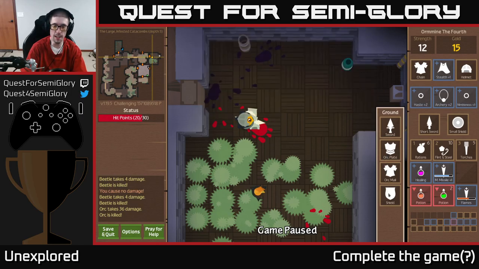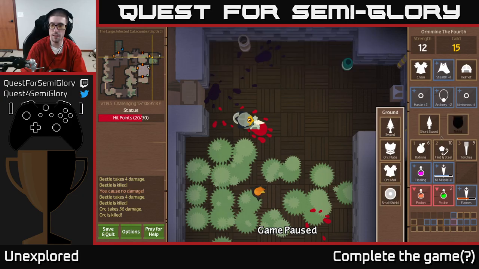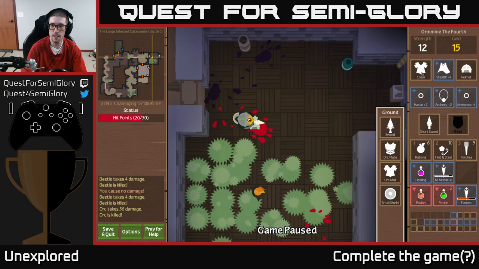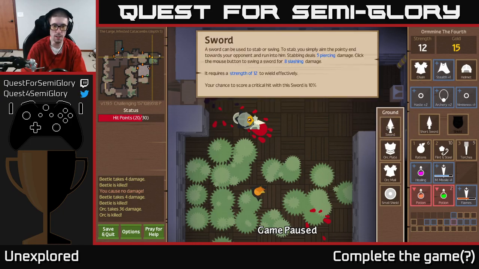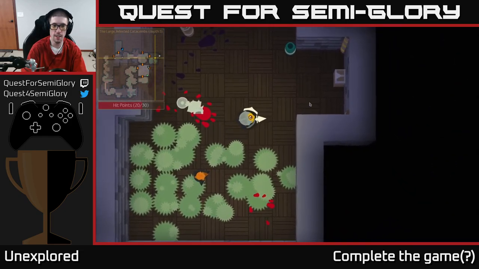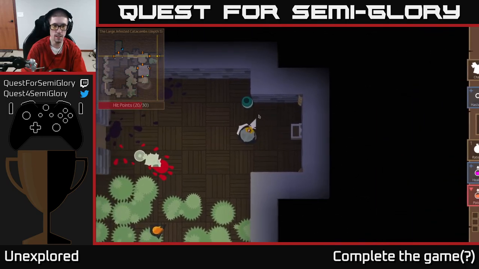And it's like a normal ass shield, all right. Nice, all right. Okay. Like an update. Orc mail is heavy and noisy, blocks 3, blah blah blah. Nah, I prefer my chain mail. And a normal sword. Hell yeah. Take that normal sword. Oh yeah, now we look like a proper warrior. Key and a clay skull.